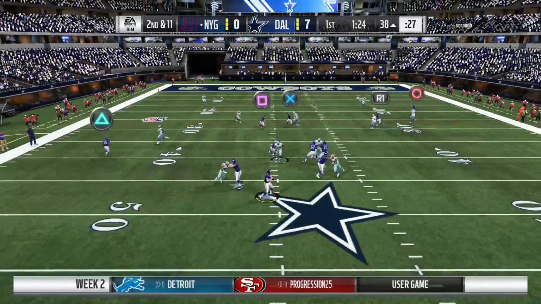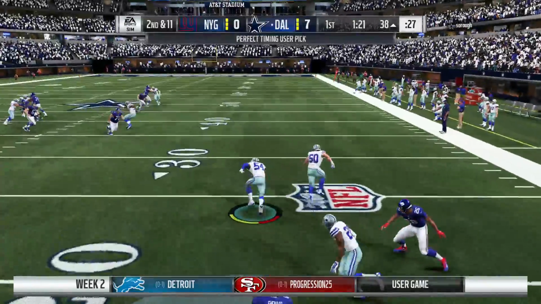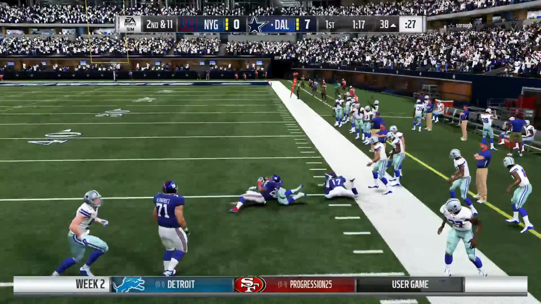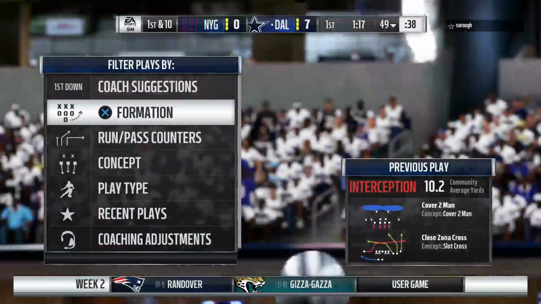Gun! Here's Lauletta now on 2nd. Into heavy traffic, and it's intercepted. Picked off by the linebacker, Jalen Smith. And he'll bring it all the way back just a yard or 2 shy of midfield.